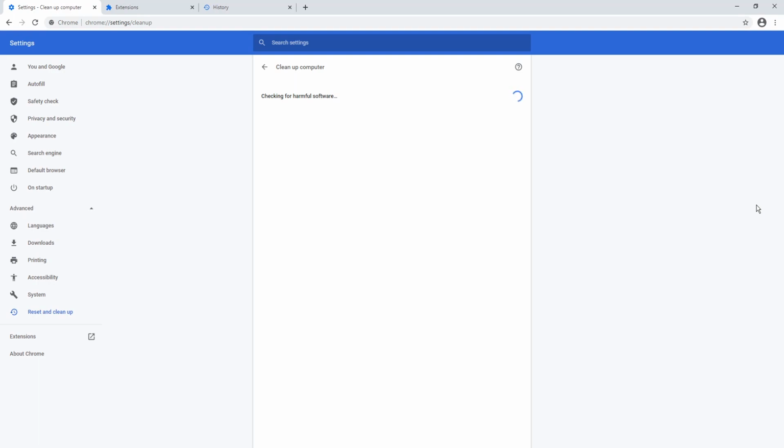Also, if you do have an antivirus program on your computer, or if you're using Windows 10 Defender, go ahead and do a scan in those programs as well, just to reassure ourselves that we do not have a virus or malware or something like that on our machine. Once this has finished scanning, it will then let us know if it did detect any issues with our machine. I'm actually going to cancel this and just press back.